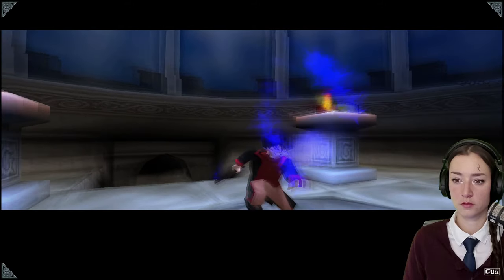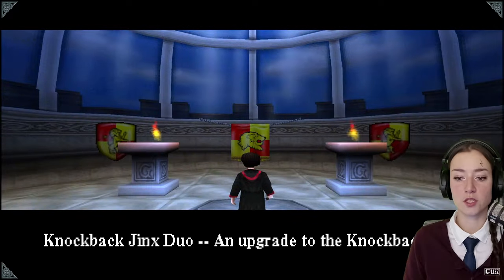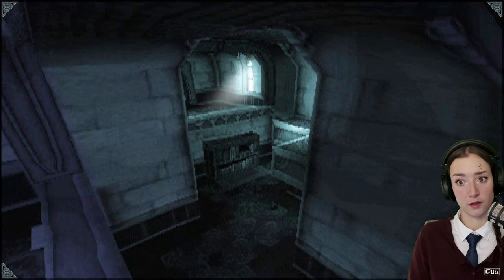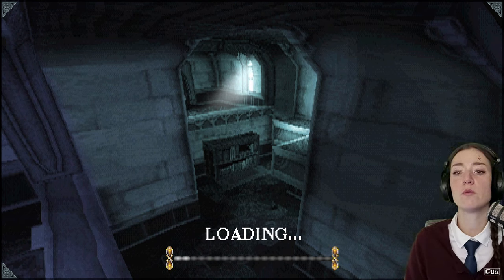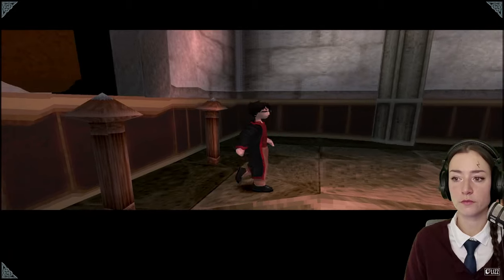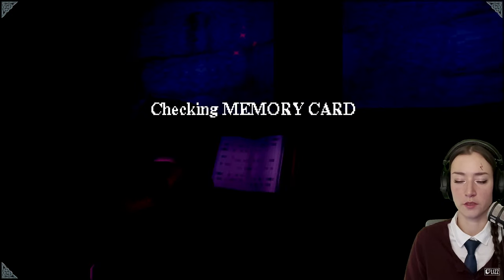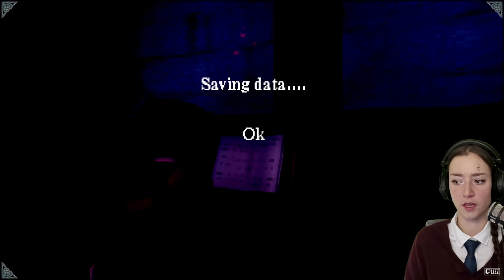What's this? Oh, it's not a card. Knockback Jinx duo, an upgrade to the knockback Jinx. Ooh! I'm taking that. But that still leaves us with three more of these cards left. Ooh. Am I missing them? I'm not going to try too desperately to get them all, but I think I've been everywhere. There's just 15% left of the game.